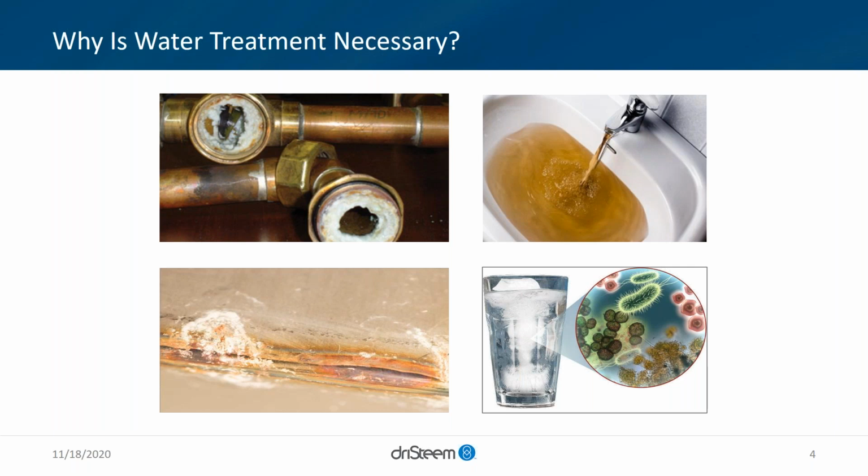But on the top right of the screen with the bathtub of dirty looking water, a good representation of potential contaminants, whether that's iron or a suspended solid like dirt, etc. Bottom left is a depiction of, in this case, chloride corrosion, and more specifically on a weld. Why water treatment is important, obviously minimize that aspect of it, which will be talked more about in the RO series, specifically chloride removal.